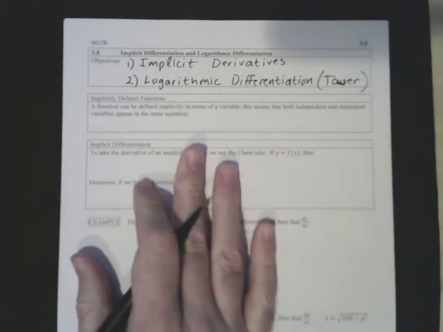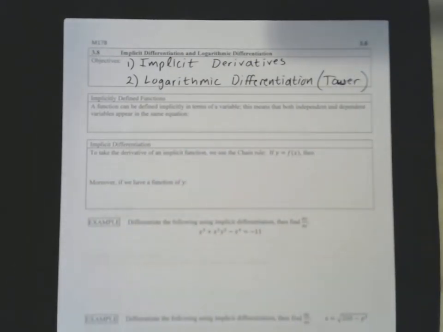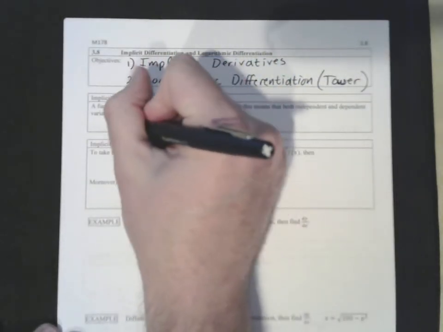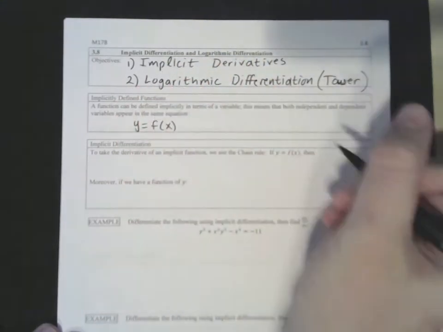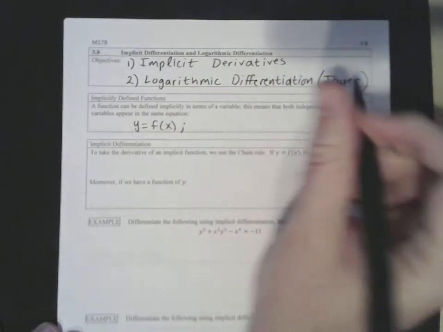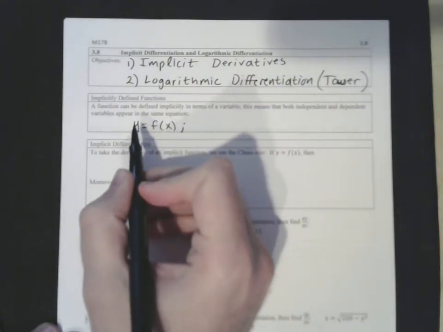Okay. So implicitly defined functions, a function can be defined implicitly in terms of a variable, and what that means is that both your independent and dependent variables appear in the same equation. So if, let's say, y equals f of x, then an implicitly defined function will have y in the equation.